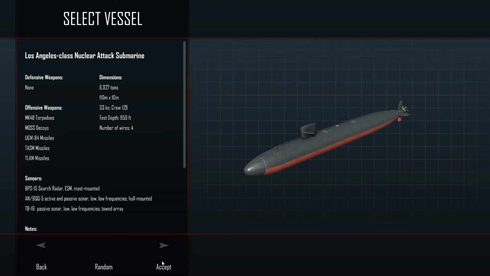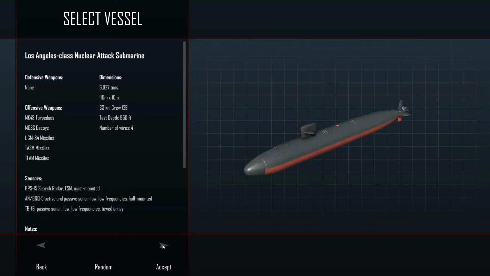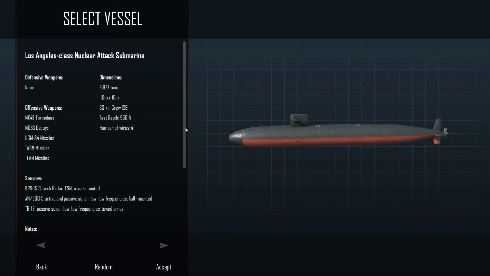Whiskey class, yeah. So, for people who aren't very well versed in Cold Waters, the NATO submarines for the 84 campaign we have at our disposal are the Los Angeles, the Narwhal, the Sturgeon, the Permit, and the Skipjack. So we just played in the Skipjack, so we won't do that one again, just for the sake of variety. So we've got a choice between the Los Angeles. This is the most modern nuclear attack submarine in the arsenal.